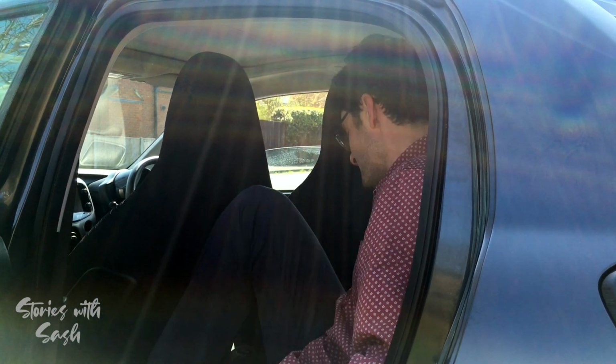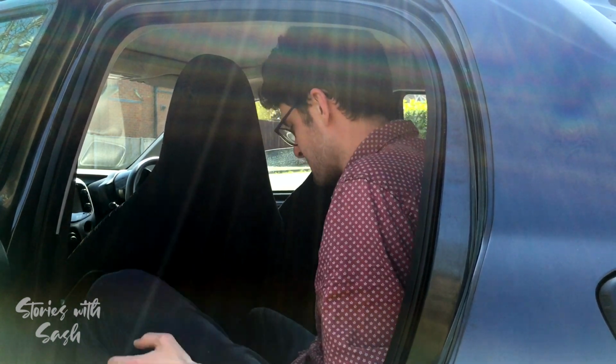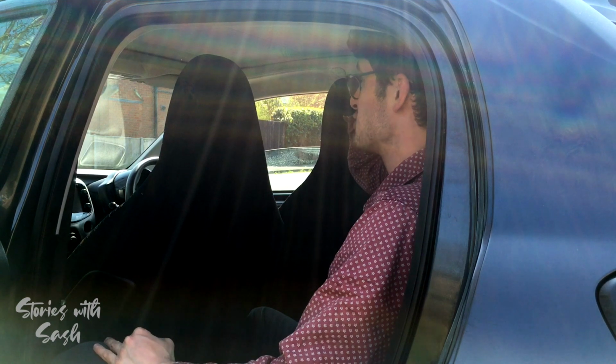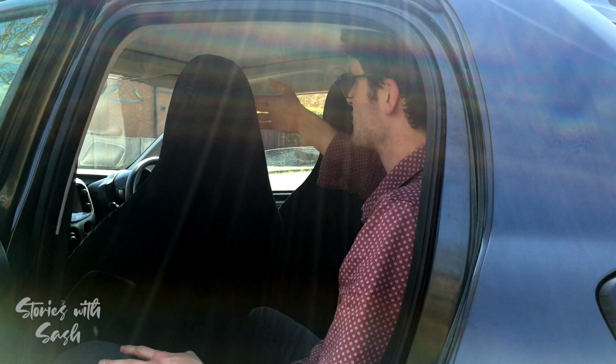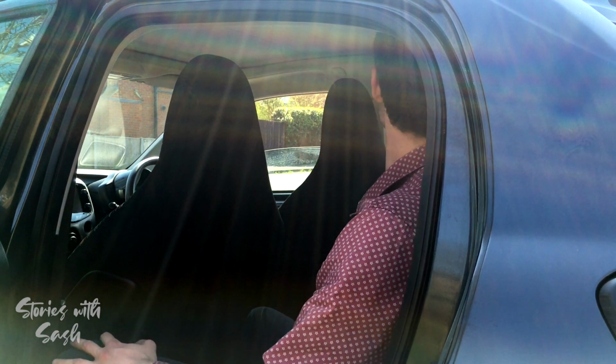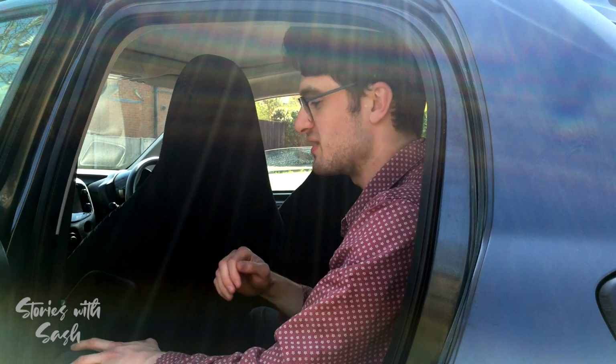Step inside the rear of the C1 and problems begin to arise. For instance, I'm not a particularly tall person, I'm only 6 foot, and somebody of my height would absolutely struggle to sustain a long journey in this, or even a short journey. There is literally no rear legroom at all, and that isn't even the worst part. The worst part is the headroom, which is non-existent. This roof has a swooping arch to it, and with this electric roof as well, it takes up a bit of room, so there's literally no space for your head.